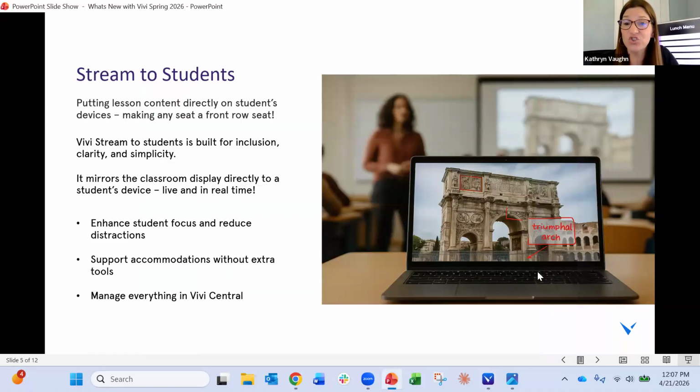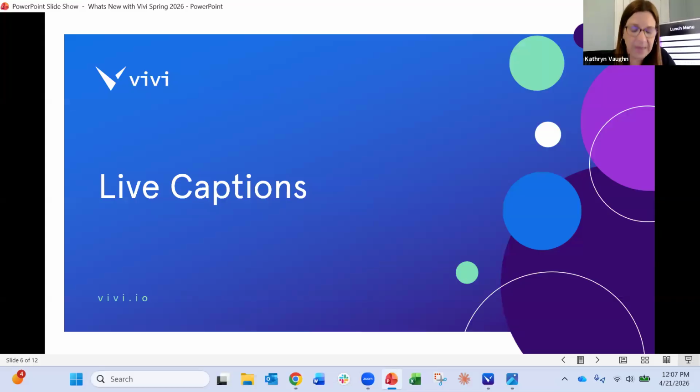So that is stream to student. And along the same lines, there's a lot of power in getting content right in front of the students and meeting students where they are and meeting their accommodations. And this new product, and I say product because it is a separate cost. It is something that a lot of folks are choosing to use Vivi for because they need something like this.